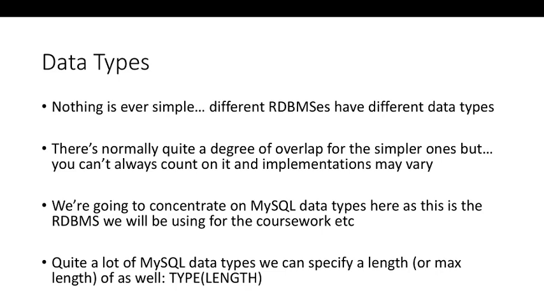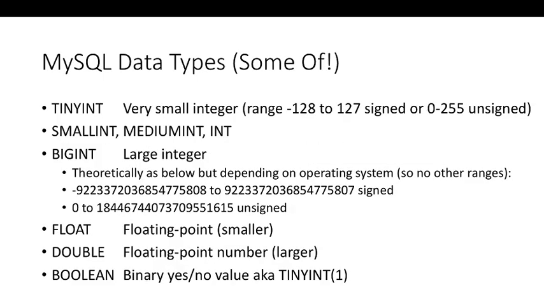One of the things that's worth knowing is that we normally specify at least two things for a data type: the type of data and the length of that data. Some things we do, some things we don't, we give a length to it. Other things are automatically length boxed, but there are lots of references online, and it will all become clear. So let's look at some of the numeric data that we can store.